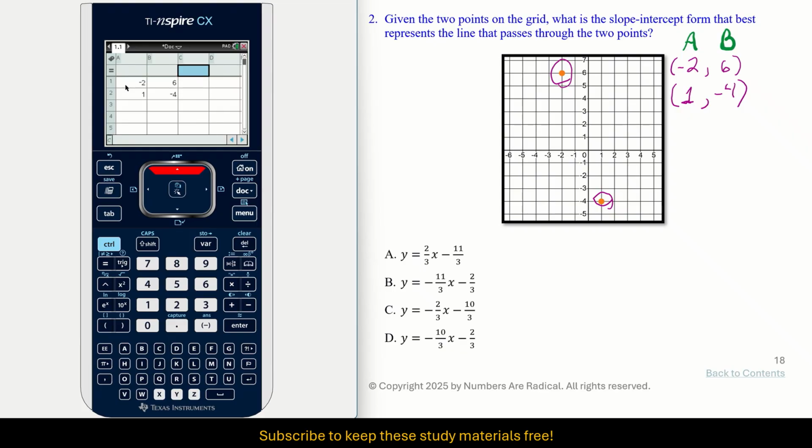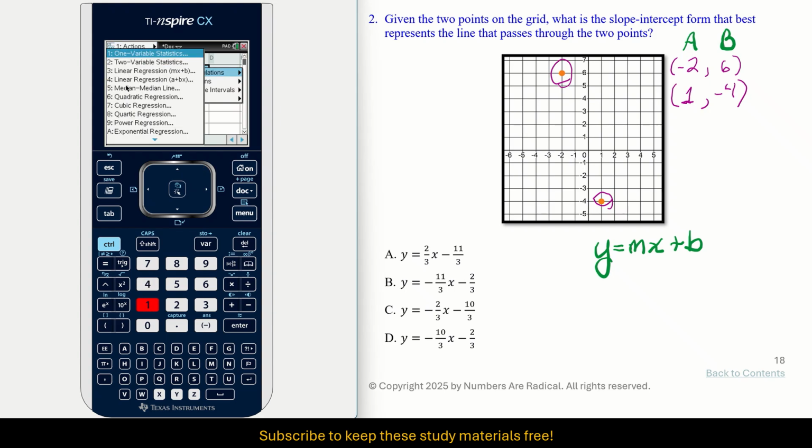And this is where I'm going to tell it, hey, I want you to show me what my slope and my B value are. So we are building mx plus b. And in the Nspire, m is your slope. And of course, b is still the same notation. So what do we do? We say menu. And then you want number 4. Then push number 1, and it gives you everything you need.